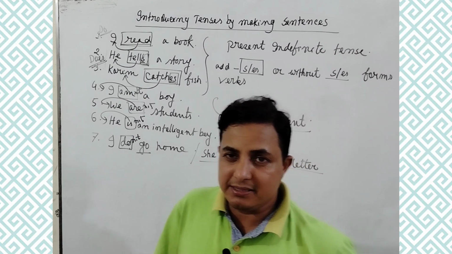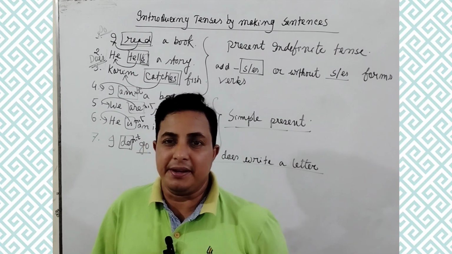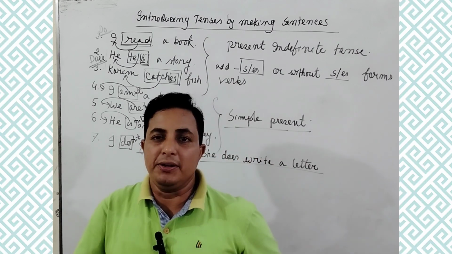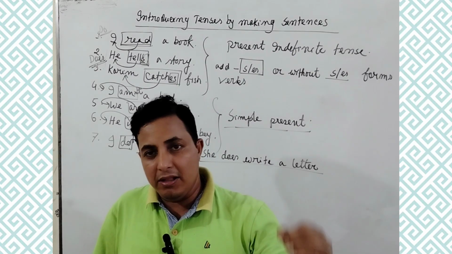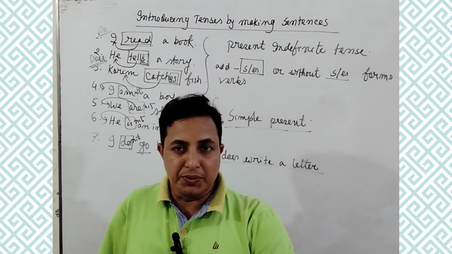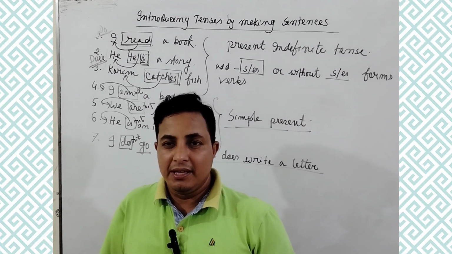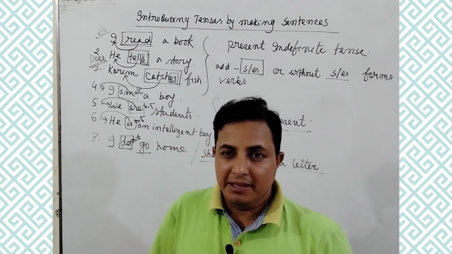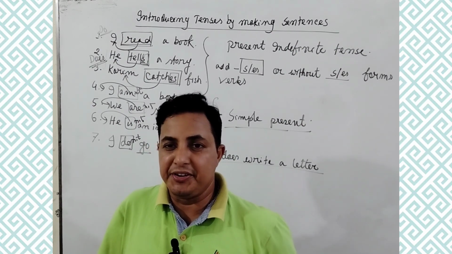Dear learners, present indefinite tense is very easy and sometimes very difficult, because the present indefinite affirmative form doesn't follow an auxiliary verb. This is the main reason. And past indefinite is also the same way. In the affirmative form, past indefinite doesn't follow an auxiliary verb. But in the rest of the ten sentences, affirmative, negative, interrogative, in every sentence from the beginning, an auxiliary verb must be used.